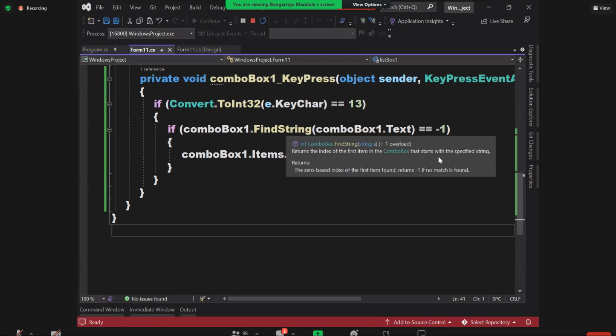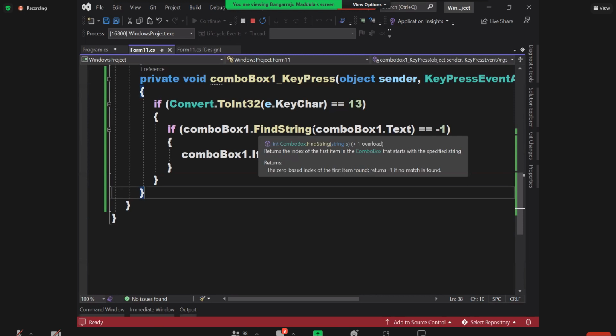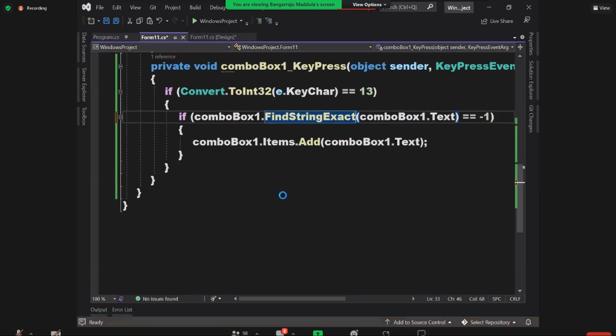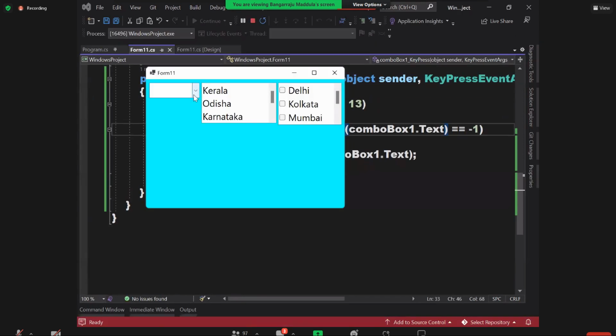Are you clear? Sometimes we may want to add, sometimes we don't want to add. If you don't want to add like this, then what you do? Point string. But if you want to add, then in simple English, you are doing exact match checking now. AUS is not an exact match, Australia is not an exact match. So will it be added? You can see, I'm entering ENG.